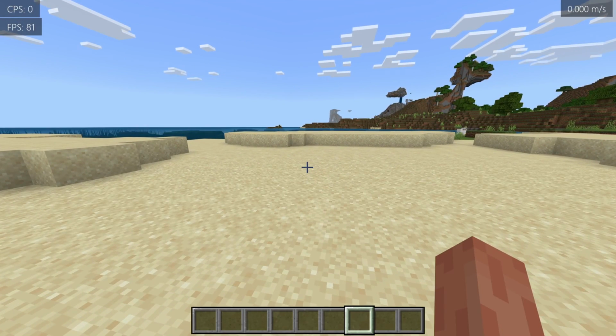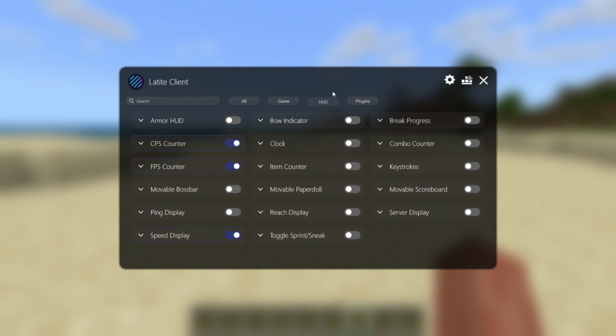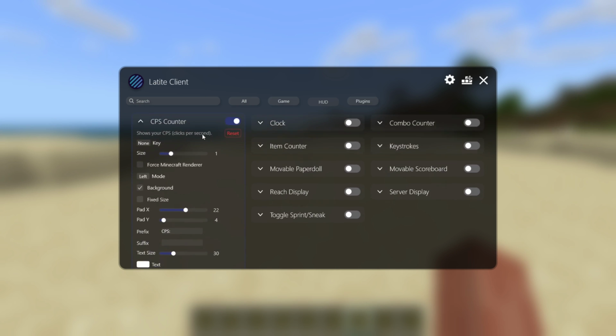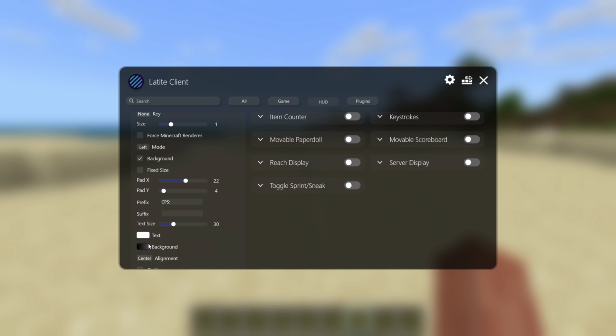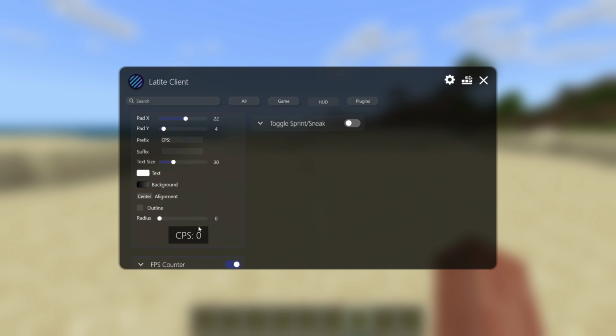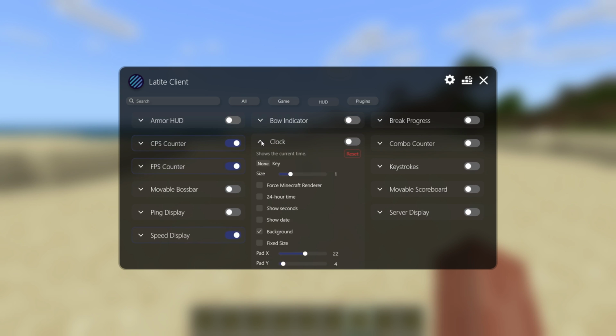Right? Pretty simple. Basically, that is everything that is inside of the HUD menu. All of these things are going to show up on your screen. You can also customize them here. As you can see, you can set a key to turn these on or turn them off again if you want them to appear or disappear from your screen. And as you can see, you can also customize stuff like text size, the background, the text color. A lot more stuff than I expected, to be honest, but there you go.